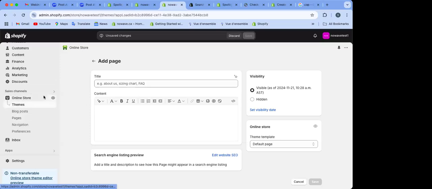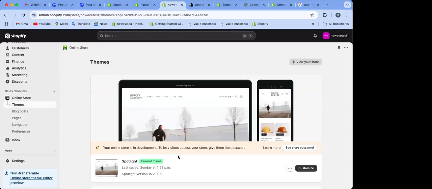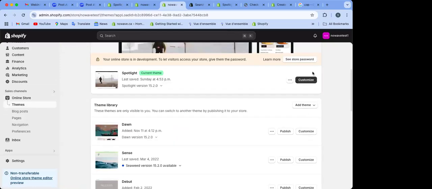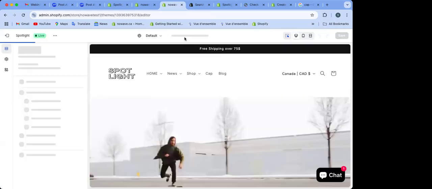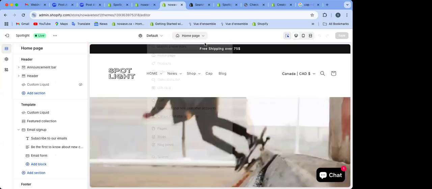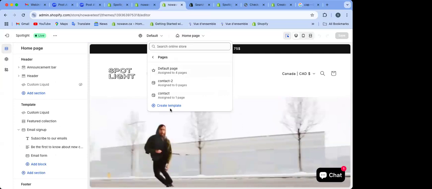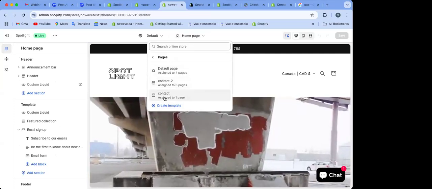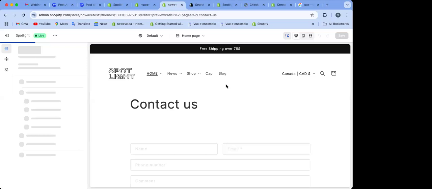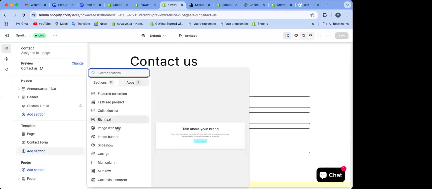So if you want to customize a page, you go to customize the theme. In this section, you can go to a page and create a new template. For example, if I want to customize the contact page, I can add any section to the custom page.